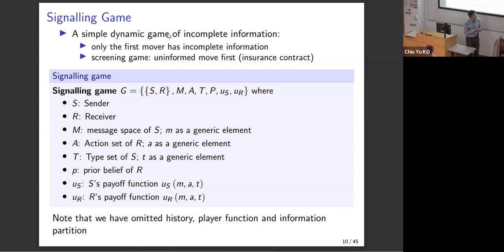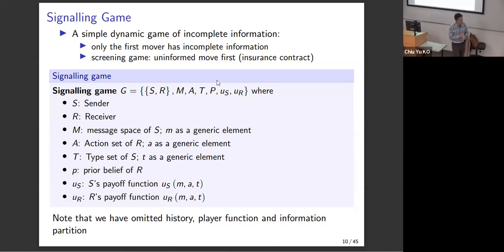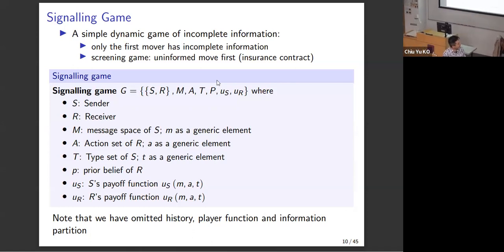A simple dynamic game of income formation. Why so easy? Because in this model the informed agent moves first. If the uninformed moved first, the model would be very simple because there's backward induction: if you're informed, you know what to do and then just go backward, and the model becomes trivial. That's why the simplest example is the informed moving first. And what he does can help us update our idea, whether you're good or bad, and reveal the information.